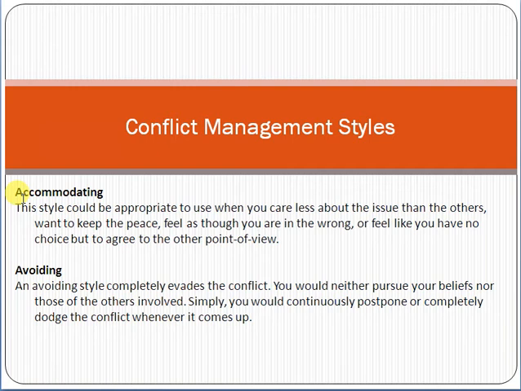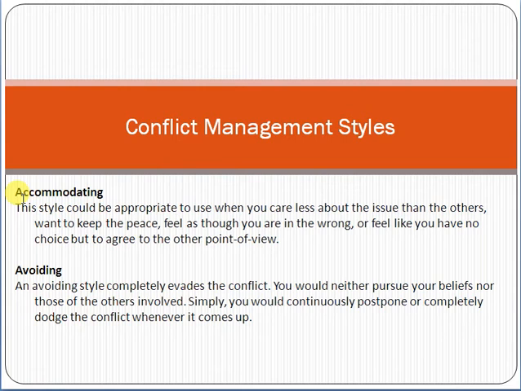In this scenario, the other party will definitely be accommodated, his point of view will be accepted, and you will withdraw your point of view. This is called accommodating. Maybe due to some reason you think that you are not right, or that you can withdraw your point of view. For example, you are party A and the other party is B. So party A, which is you, withdraws your point of view and accepts the other party's point of view. That is called accommodating.